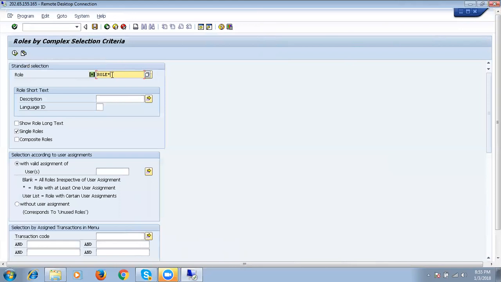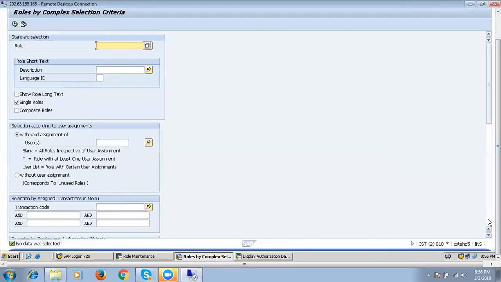If there is any SAP standard role, find it. So there is no role according to that missing authorization. So for that we have to create a new role and we can assign it to that user.